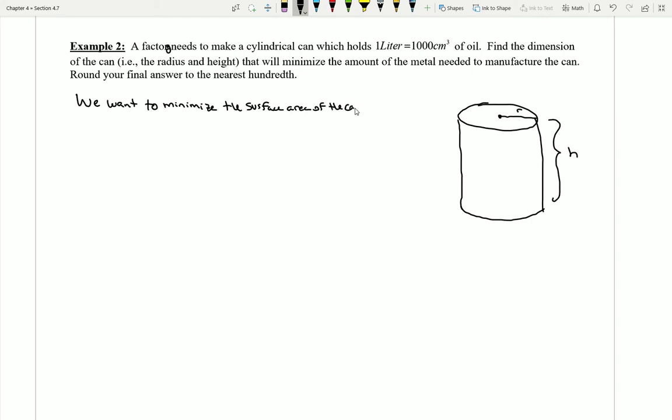Now, the surface area of the can will be represented by just the value S. So we'll say S for surface area. And it's actually really easy to find the surface area of the can. Notice here that we have a circle on top, and that area formula would be pi r squared. We have the same size circle on bottom, and so we're going to have another pi r squared contributing to the total surface area. The harder part of the surface area is understanding this section here around the middle.